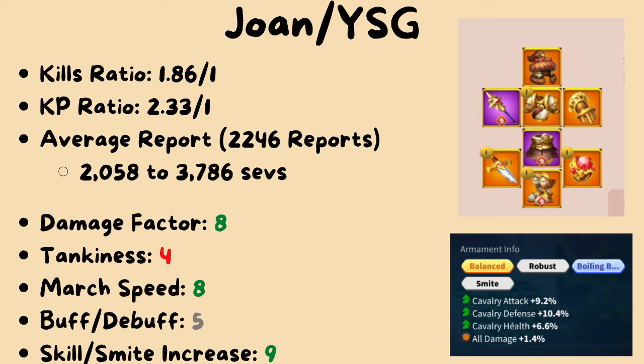I think part of the reason why this one does so well is because Joan has that, again, that double active skill, right? Now you pair it with another AoE commander that boosts the skill damage by 50%. It's pumping out a lot of damage. And also because it's a cav, and Joan does have a decent amount of march speed, it's fast enough to not get in trouble. And even though, theoretically, if people saw Joan on the screen, they should just be targeting her, out of all the reports, this one actually took the least amount of sev wounds on average, only 2,058, right? So you can see it traded really, really well.